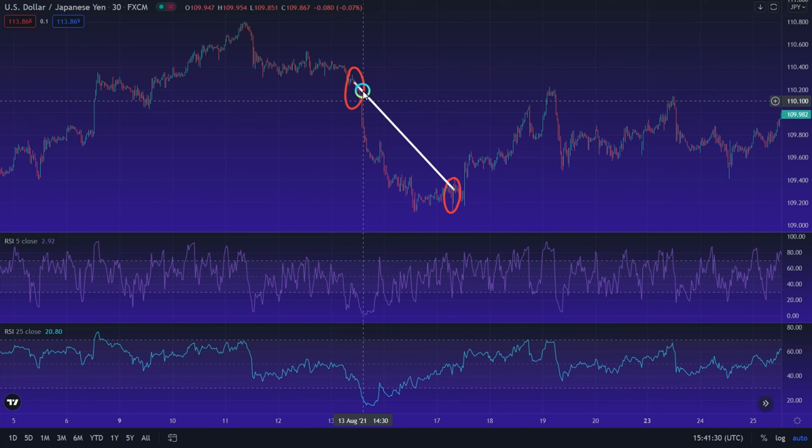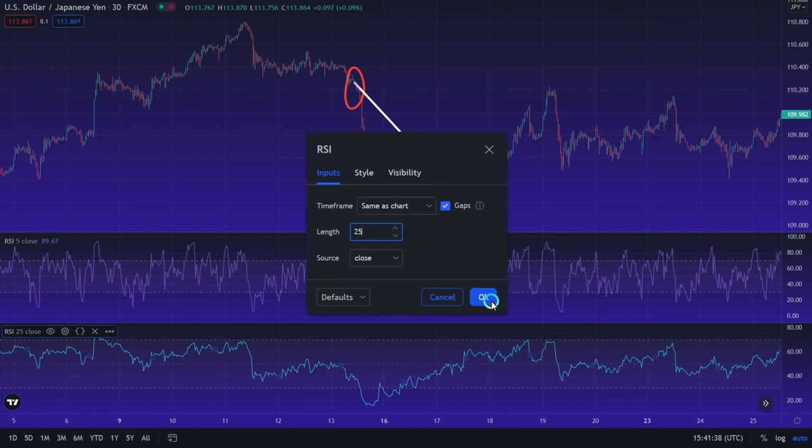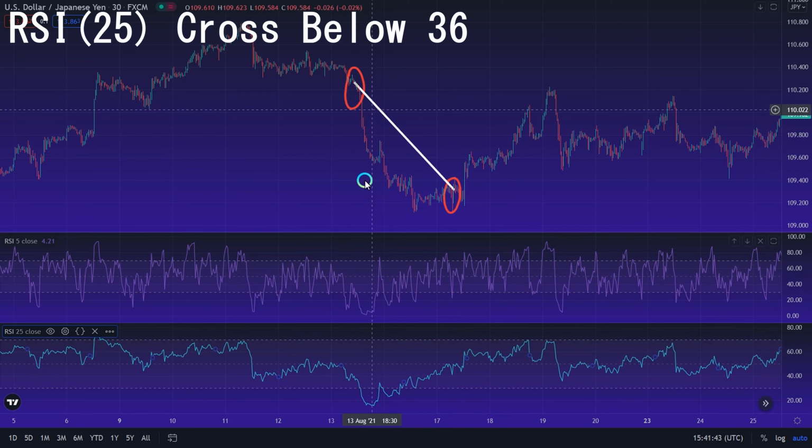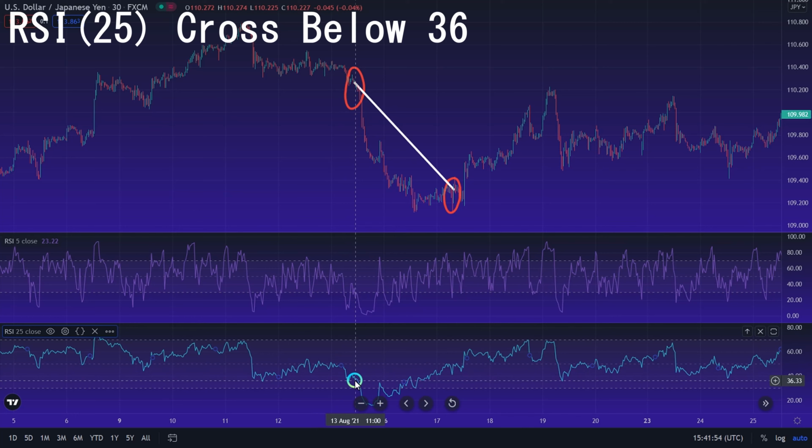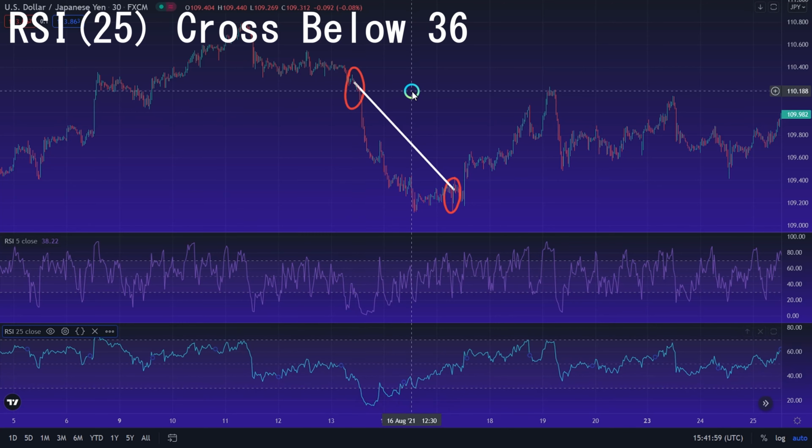So our first rule is our entry rule. It is very simple. We need a 25 period RSI. If you have that, then the rule is that when the 25 period RSI crosses below 36, let's see, 36, yeah, here, it will cross below 36, you open a sell trade. And as you see here, the algorithm that I tested with did exactly that. It opened a sell trade, and here it is.